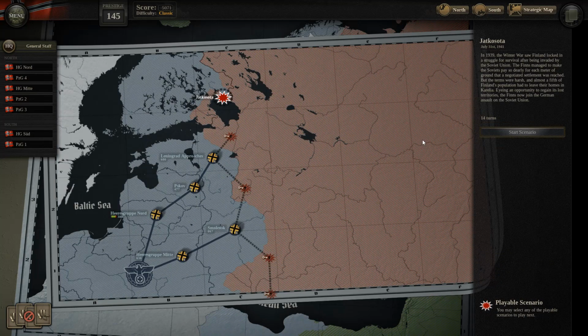Right. July 31st, 1941. In 1939, the Winter War saw Finland locked in a struggle for survival after being invaded by the Soviet Union. The Finns managed to make the Soviets pay so dearly for each meter of ground that a negotiated settlement was reached. But the terms were harsh, and almost a fifth of Finland's population had to leave their homes in Karelia. Eyeing an opportunity to regain its lost territories, the Finns now joined the German assault on the Soviet Union.